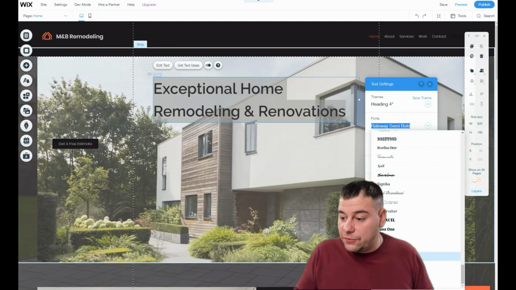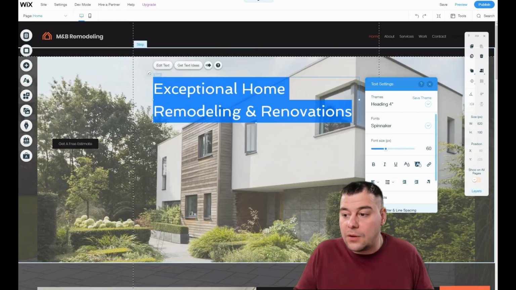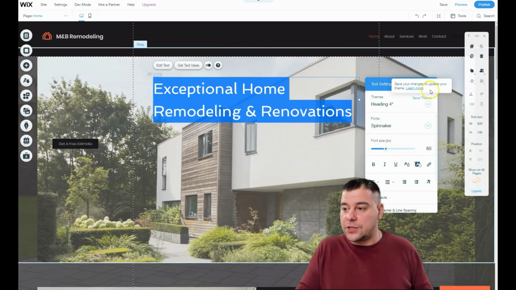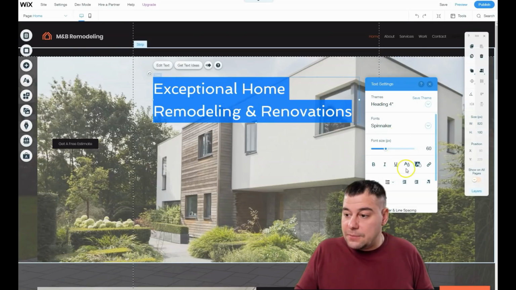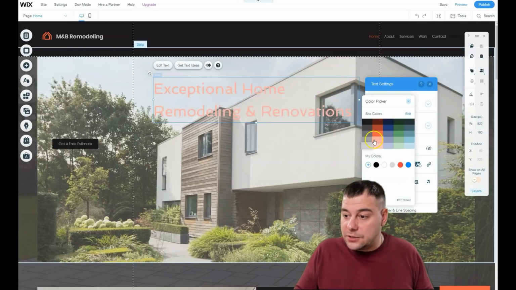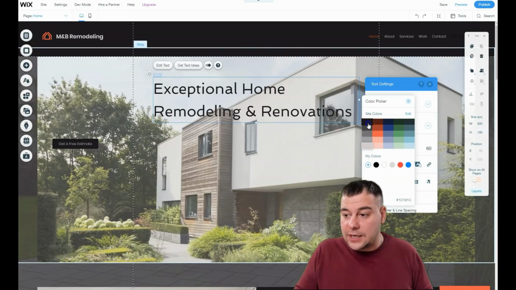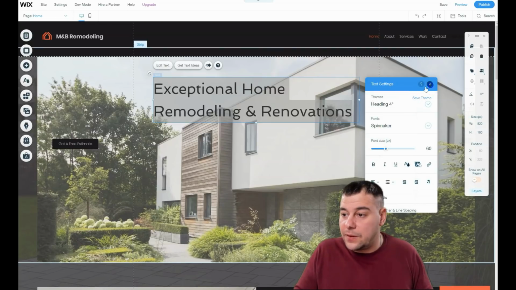You can upload fonts if you didn't find a beautiful one, for example, and that's it. The same thing, the color of the text: you can change the color of the text as you want, red, or just as you want.